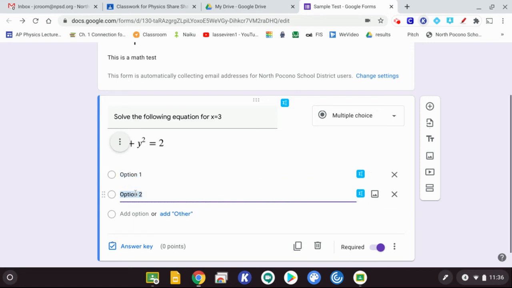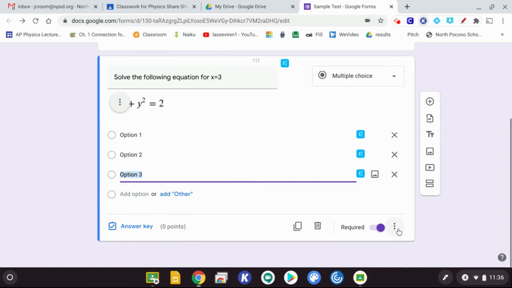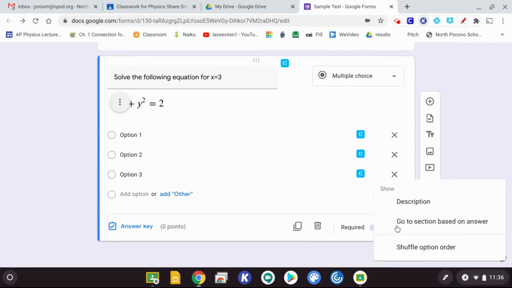You could add additional answers. One of the things you might want to consider doing is down in the right-hand corner. If you are doing a multiple choice, you can select the shuffle order option that will shuffle A, B, C, D for each student. That gives them yet another unique portion to their test, so their questions are in the same order and their answers in multiple choice are not in the same order. So you would want to select that.